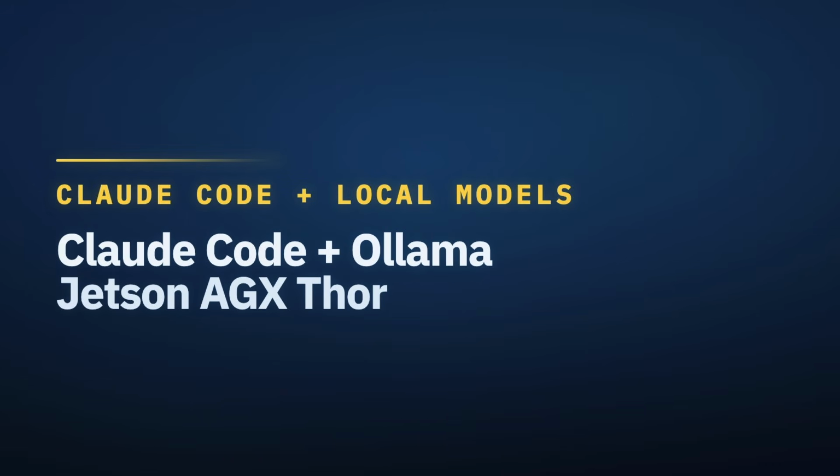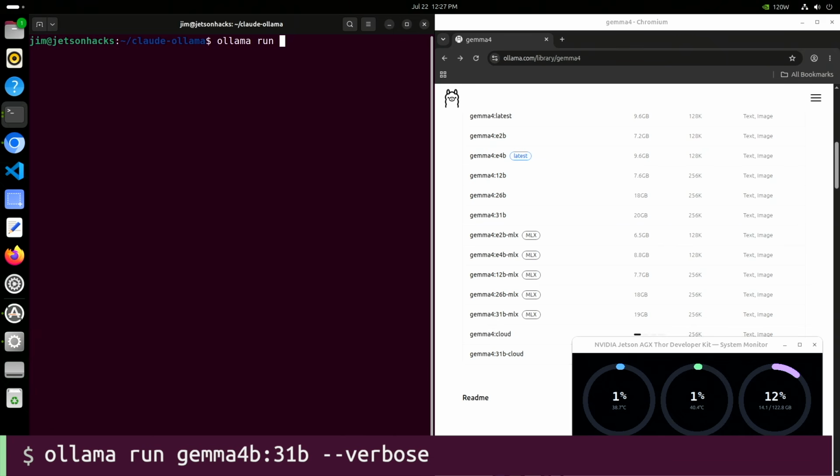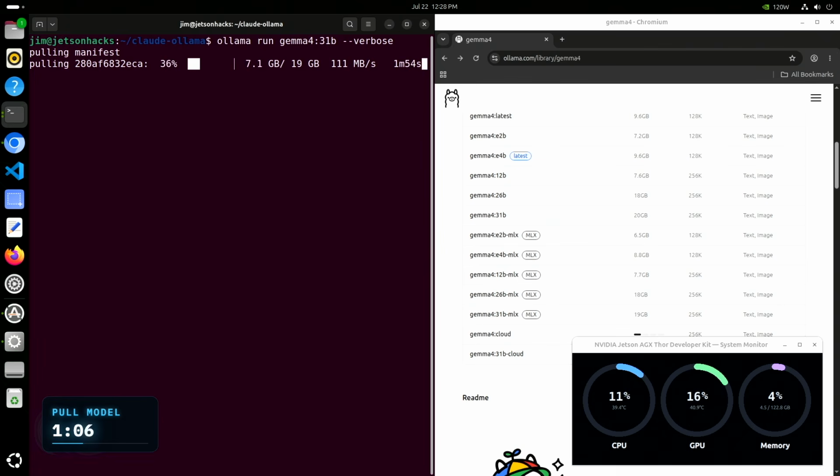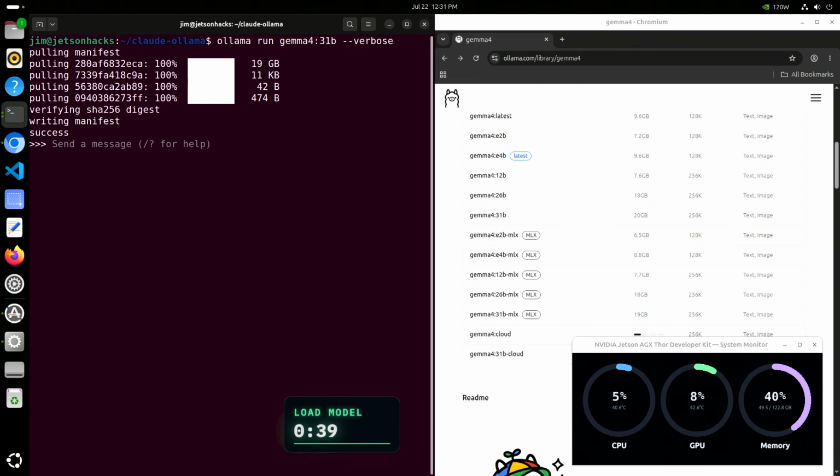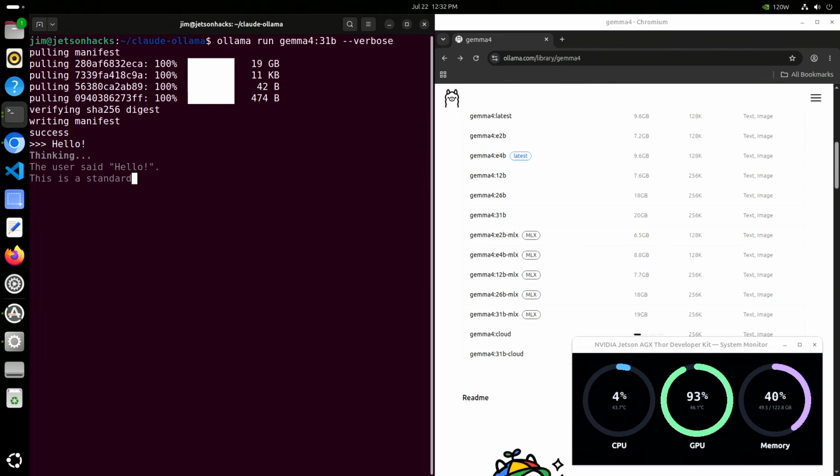While running a coding agent and LLM on an Orin Nano is a tall order, it is straightforward on a Jetson AGX Orin or AGX Thor. Here we'll use an AGX Thor and run Gemma 4 31B, which is a dense model. We'll use a model that's larger than 8 billion parameters for help with coding. Another point is that over the last year, there's been quite a push to mixture of experts models, which tend to generate tokens faster in the same footprint.